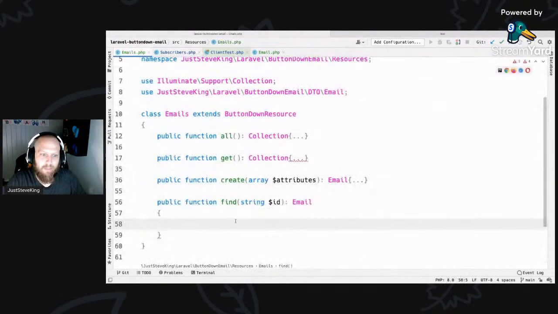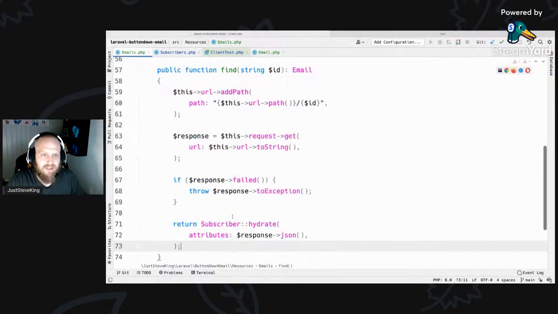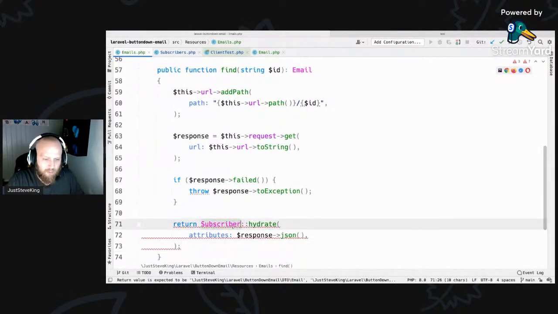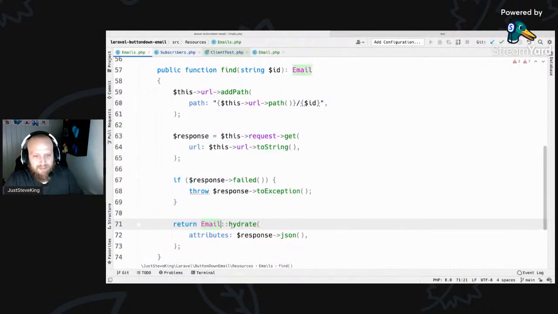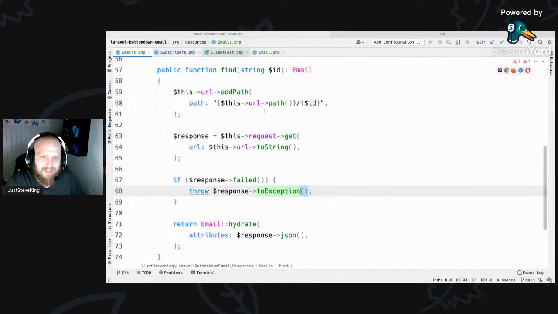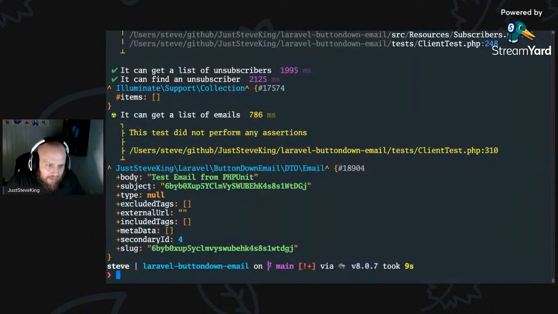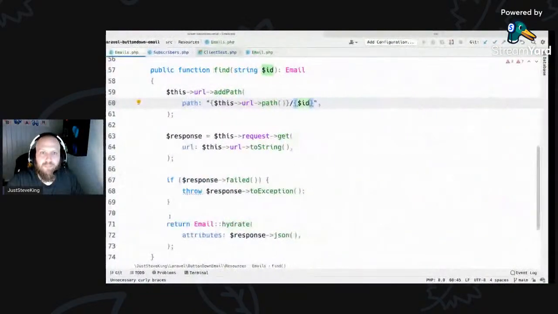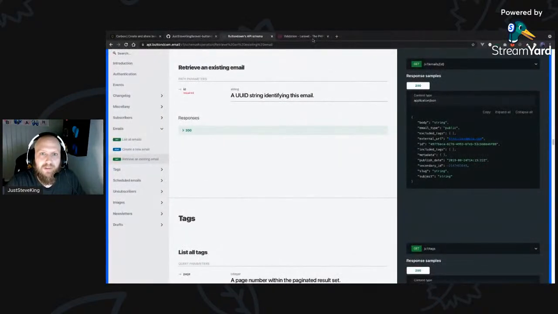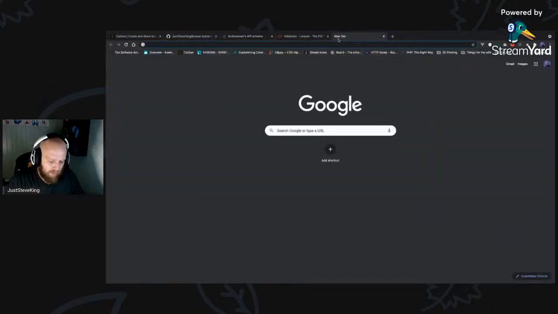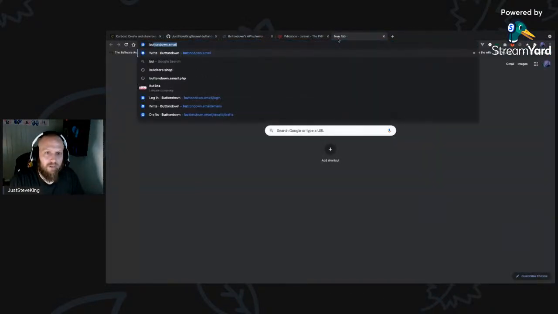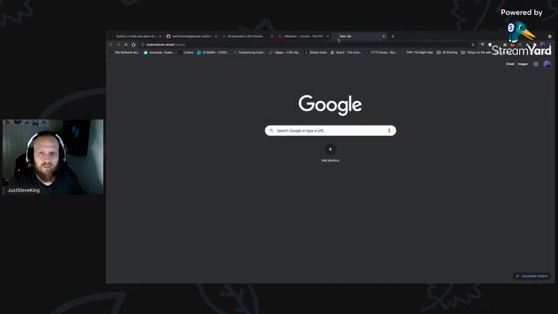This is basically what we'd want to do. And I'm noticing I'm starting to do a lot of similar stuff here. So I can email hydrate, throw an exception, drop in that ID. So technically I can now just come along and go, okay, let's come back to the UI. Closed. Emails.